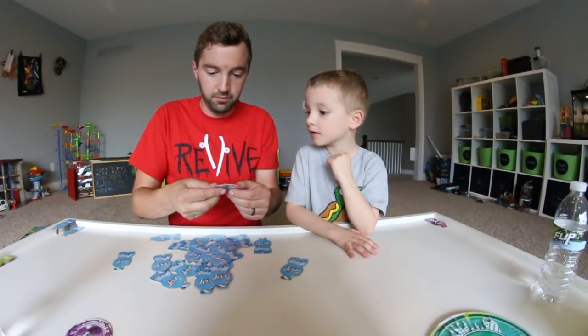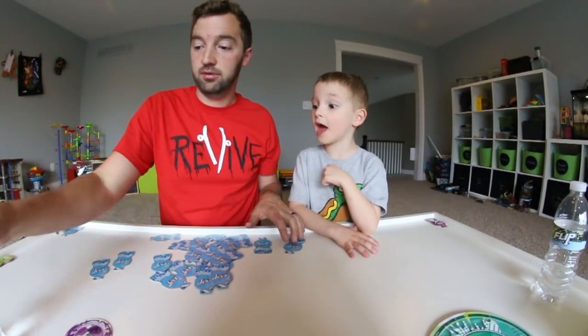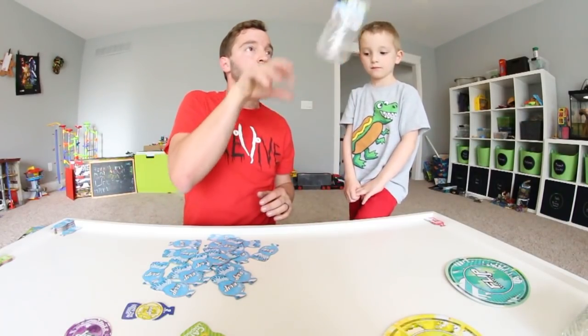This one. A cap landing, 4 points. I think you can do that. If I do this, I win. I can do that. I can do this. Okay, you just gotta make sure it comes straight down on the cap. Hopefully this being slick doesn't mess it up.